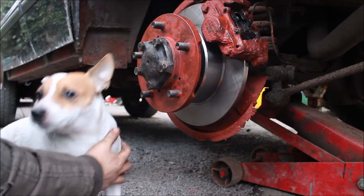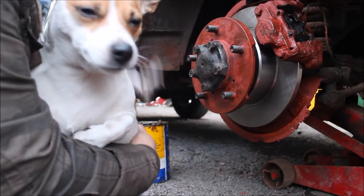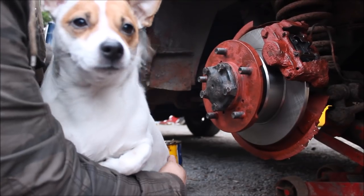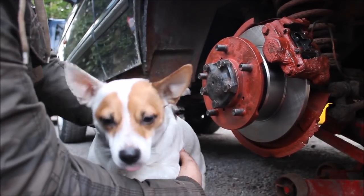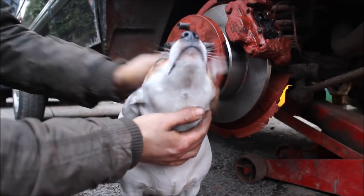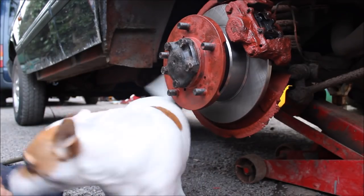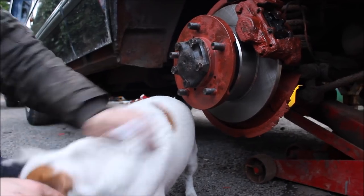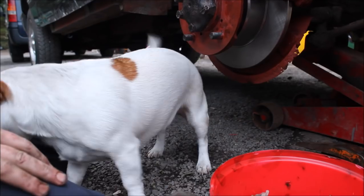Hey guys, this is my little helper. He's a good little doggy, he is. He's been going crazy because there's a football on the side over there that he's not allowed to have because it's my brother's. I'd give it him. Oh, look at him. Hey. Loves being outside and getting oily. Look at him in here. You clean your hands on this one.